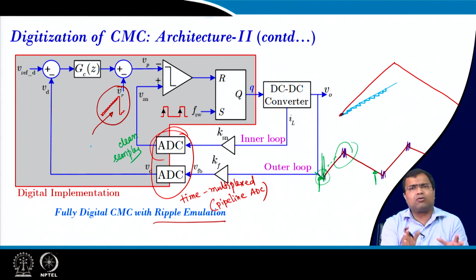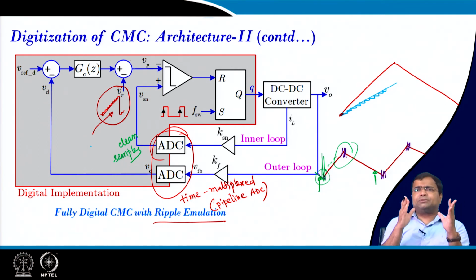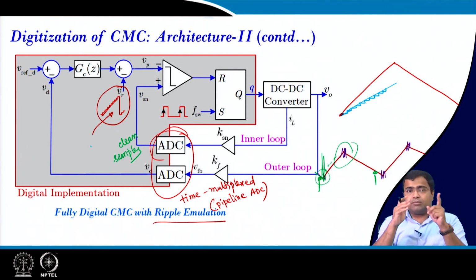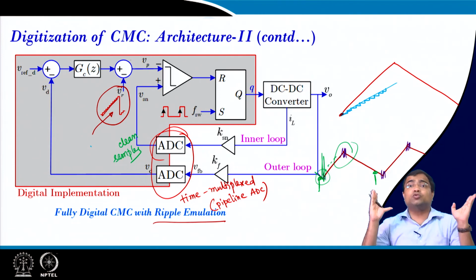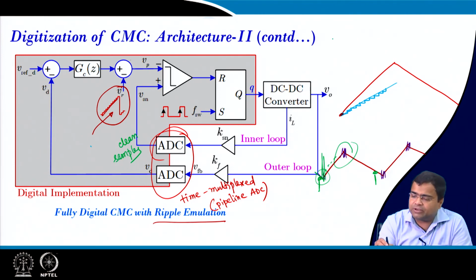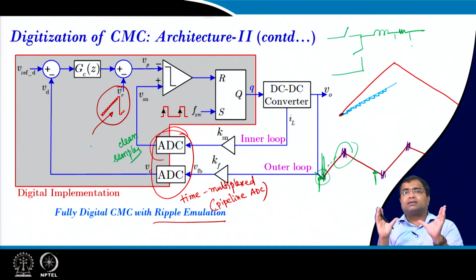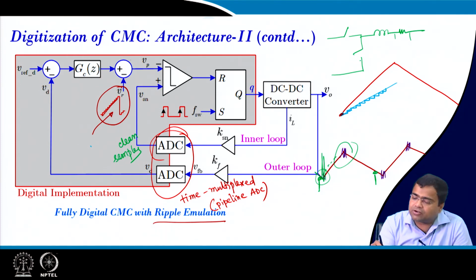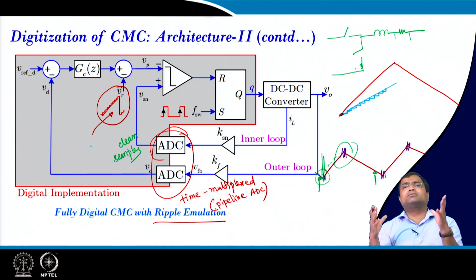And this is easy for a buck converter, but suppose you are talking about a converter where both sides of the inductor have a switch node. Or suppose we take a buck converter and place a current sense resistance across the inductor, then you will not have such an issue, or maybe very little. But suppose you are talking about a current sense resistance or maybe the RDS of the switch.